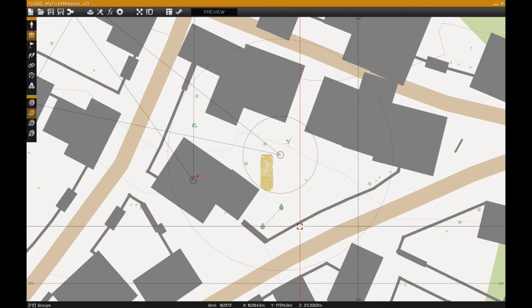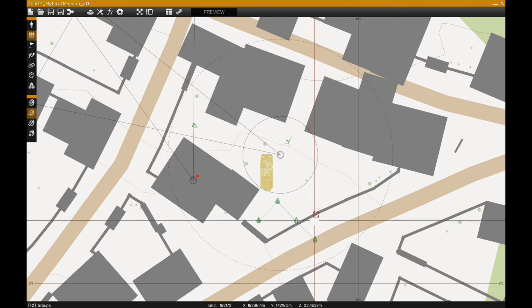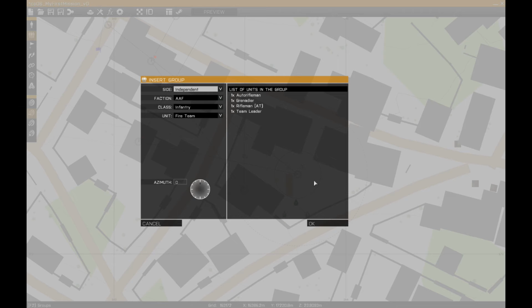oh, it's an AA team, so I'm going to throw down another one. I want a fire team. Okay. Get rid of the AT. And there we go. We'll give them a 3-man team. We'll give them a waypoint.